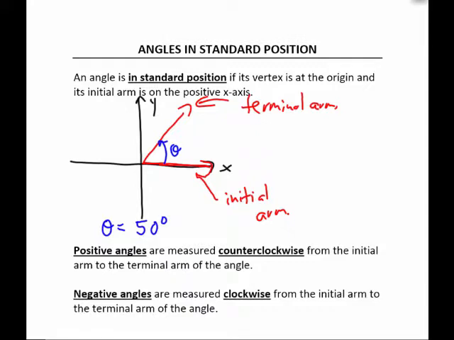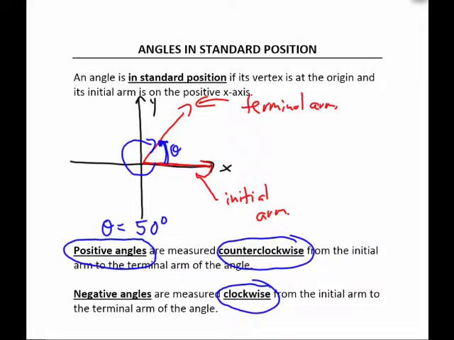If I measure my angle counterclockwise, the measure is a positive measure. So let's say that angle is 50 degrees. Now I could measure the angle going the other way from, again, the starting point, the initial arm on the positive x-axis going around that way. If I measure my angle clockwise, then it's a negative measure. So this part here would have to be the remaining of the 360 from 50, so that would be a measure of, in this case, negative 310 degrees. So 50 degrees and negative 310 degrees have a terminal arm in the same place.